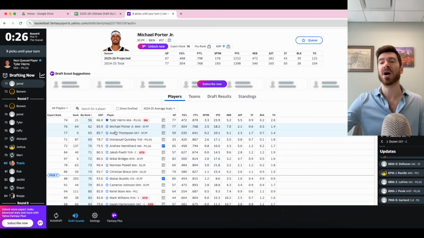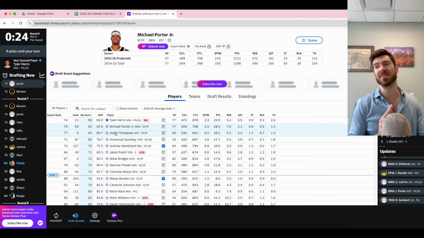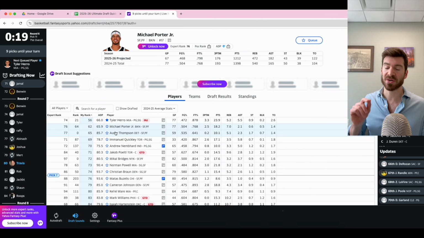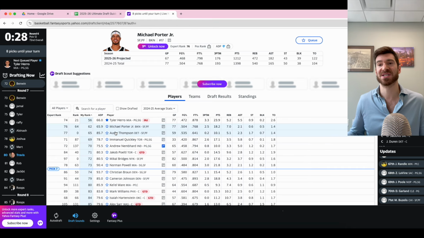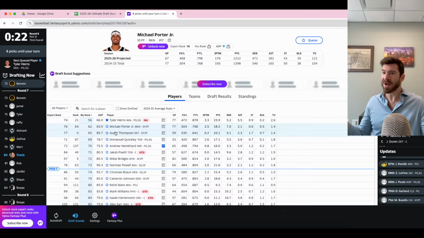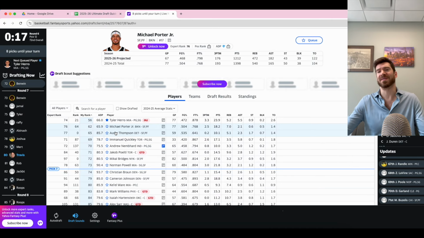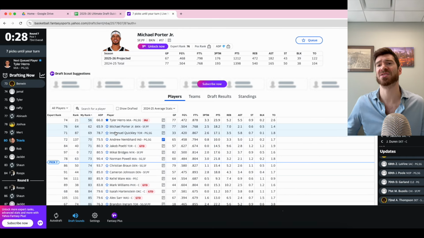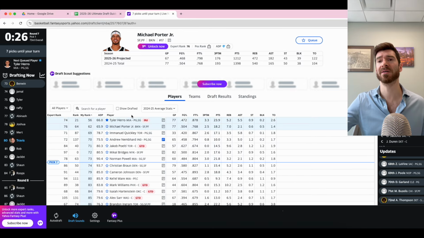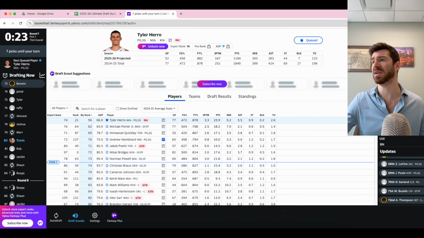The Nets are going to be the worst team in the league. You could kind of draw a line in the sand there. I think the Nets are going to be the worst team in the league, and they're going to let you know about it. They're going to suck. They're just filled with a team of nobodies, a bunch of shooters. This team has no identity. I just don't think the key guys are going to play a full season. So investing in Michael Porter, I think, is a crazy thing to do. So if Herro goes to me here, I think it's a ridiculous pick not to grab him.